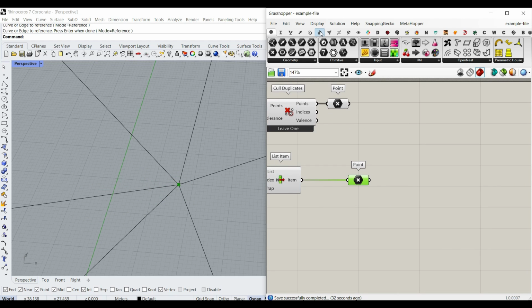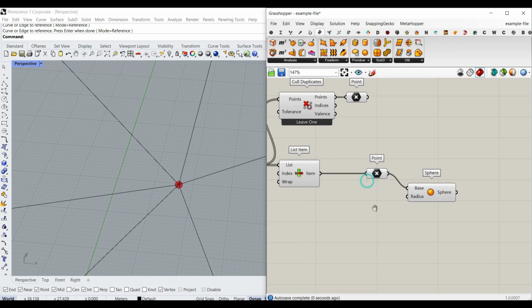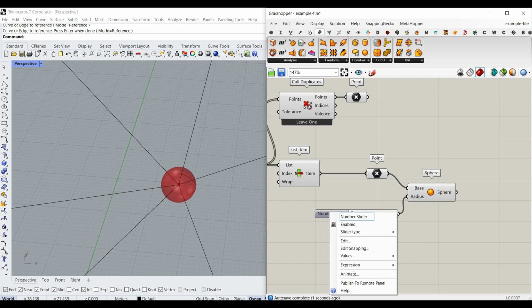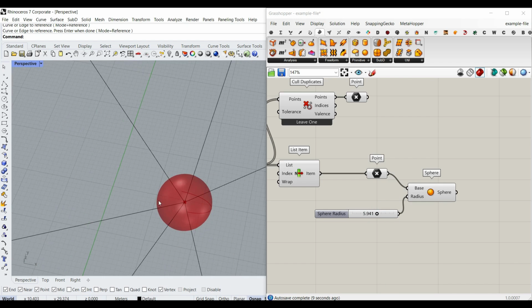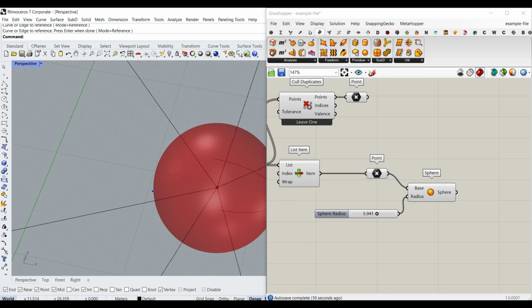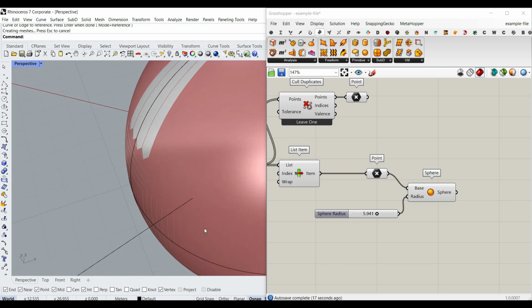Okay, now we can go to this surface and use the sphere component. And let's just give this a number slider based on your project. You can just adjust this. And this is the sphere radius. Okay, after we have this one, what we want to do is to make a place for the pipes to sit on, especially for the sleeves. And that's why we have to cut this with a plane.